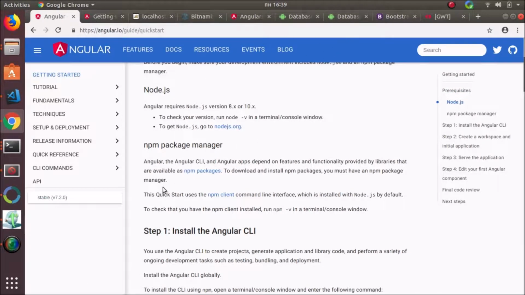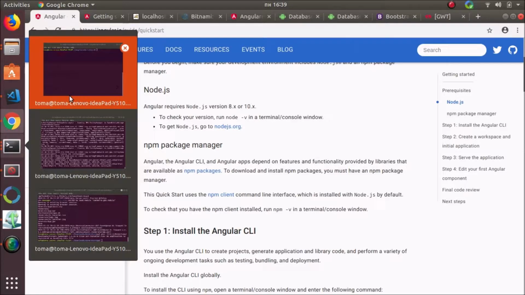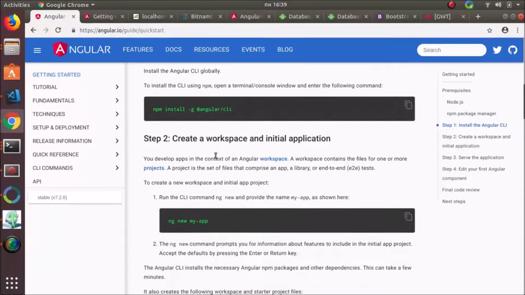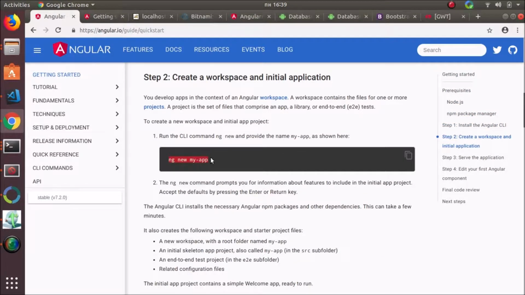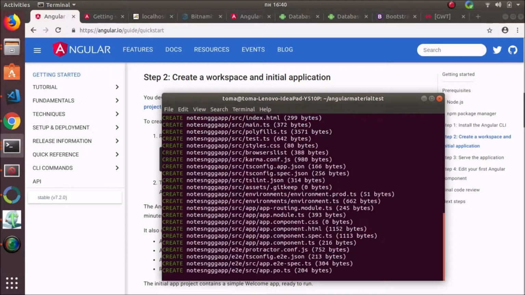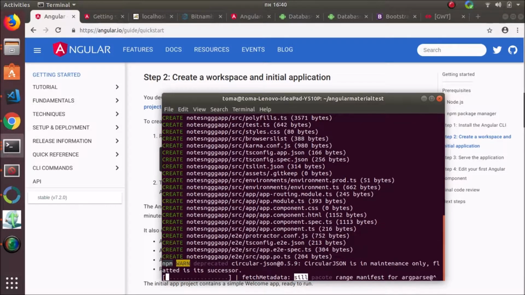So I will create a new project. I will use the examples here, and I'll create a new app, new nodes app, completely random name. I'll create routings and stuff, and we'll wait to gather all the stuff that Node Modules downloads.